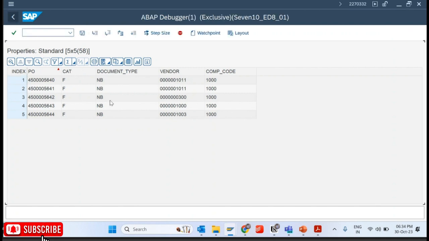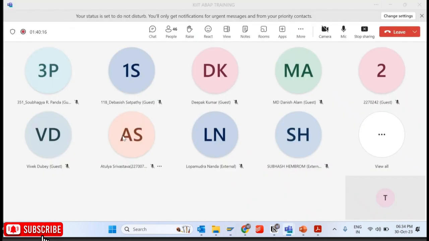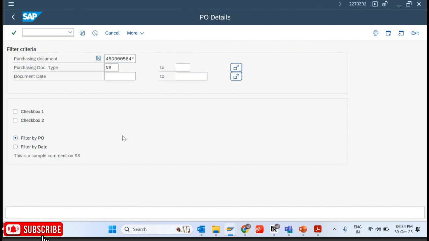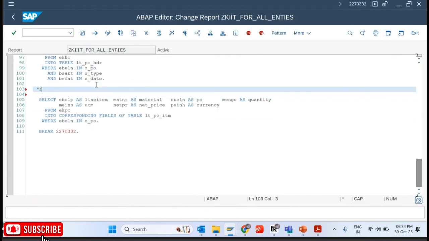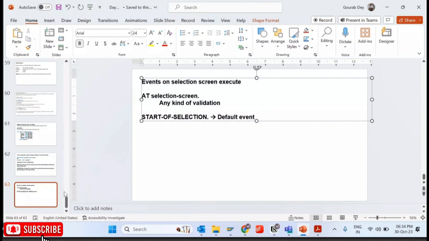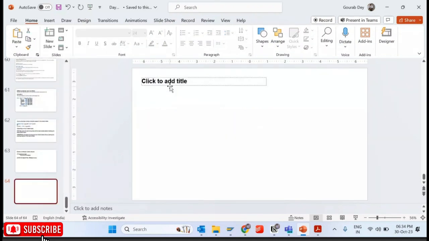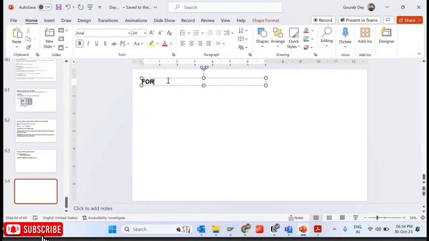Okay. So SAP has given a syntax here, known as FOR ALL ENTRIES. Let me write it down. FOR ALL ENTRIES.